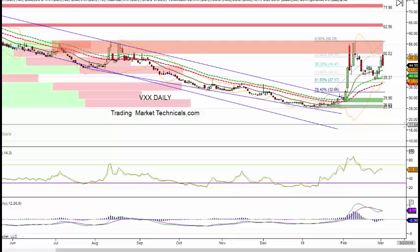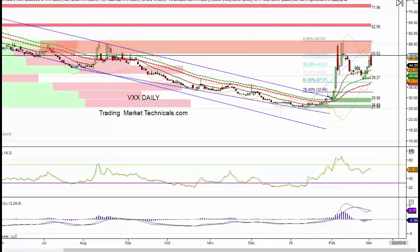Now let's take a look at the VXX. You can see here, this looks like a nice formation, like an M-top formation, which is bearish for the VXX, right? For now, anyway. So you can see that here. We have a beautiful spot right at the 39.37. That's going to be a really big, key and pivotal level. We need to make that right side. All right, but I think that's going to be that neckline, 39.37. Keep an eye on that.